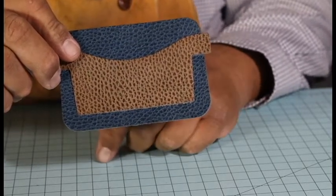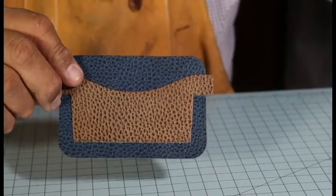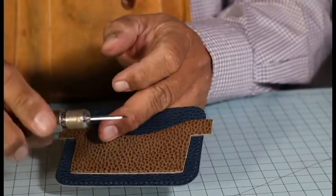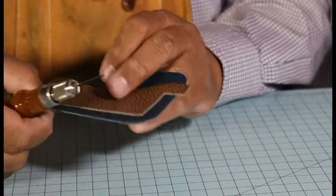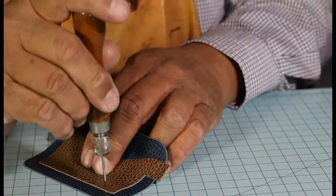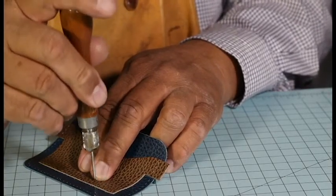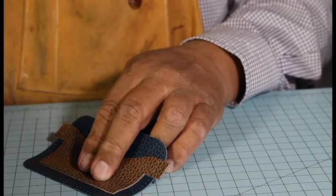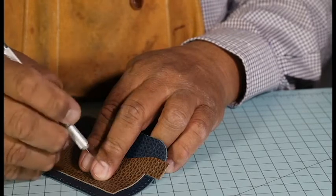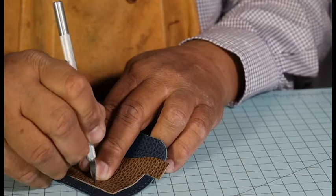That's the guide we use to teach people how to pierce the holes. In our classes we pierce with a stitching awl like this one, teaching people to puncture the other side. That's really all we want you to do, puncture the other side, as you would with an X-Acto knife or something sharp and pointy that you use for cutting out your leather.